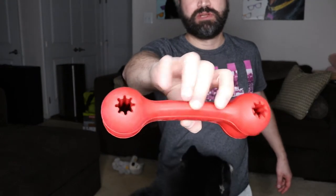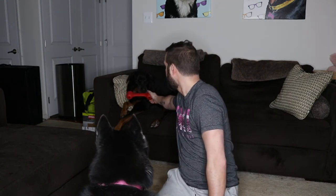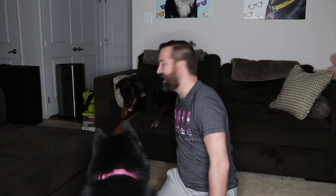The next toy is going to be the goodie bone. We've had a couple different sizes of these come. I give these away a lot of times because I have quite a few — you only need like one or two. There's where you put your treats, different types of treats in there. You can put chew sticks in there and they've got to sit there and finagle it to get it out. It's a solid bone. She doesn't want it either — she's like, there's no peanut butter on this.